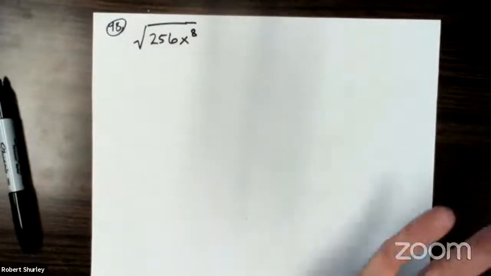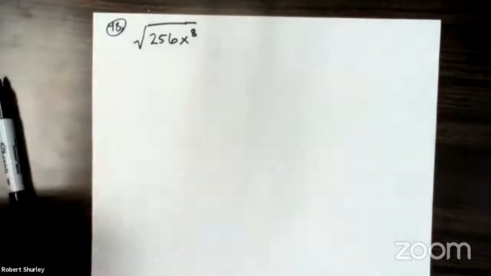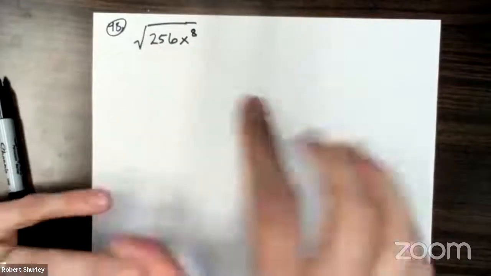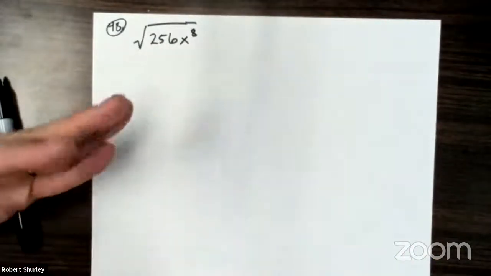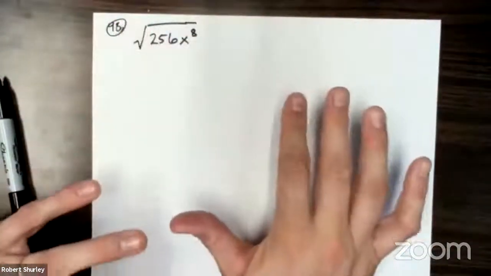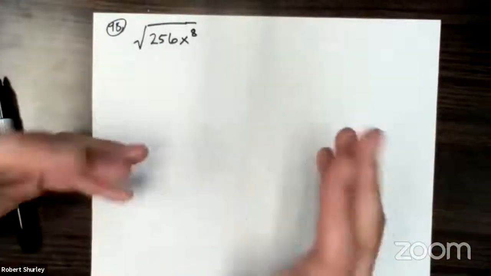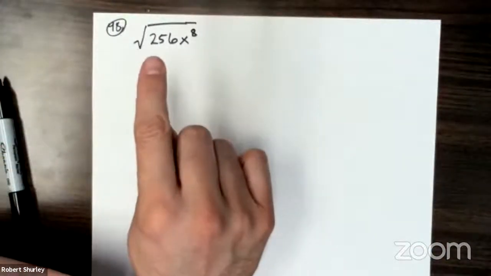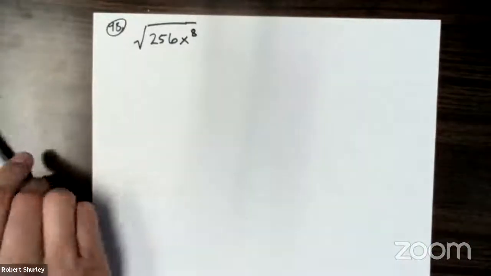Now, if you get to this one, you might have no idea if this is a perfect square. Of course, you can use your calculator, but in the upcoming sections, numbers aren't going to have nice square roots, and you're going to have to break it down. So for this exercise, I don't want you to just use your calculator for the square root of 256. I don't care on the test if you do that to show that it winds up being 16, but I want you to show where it's coming from.